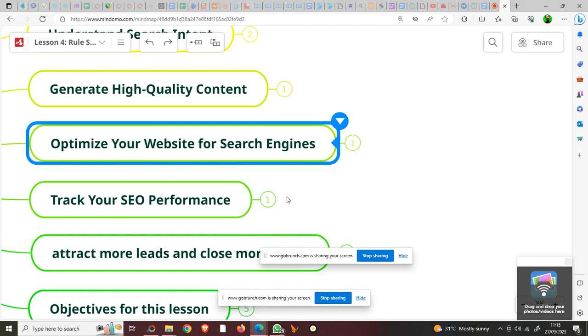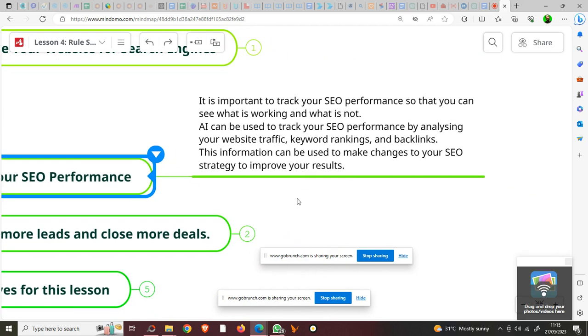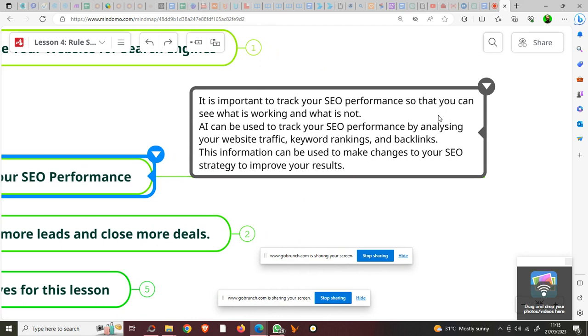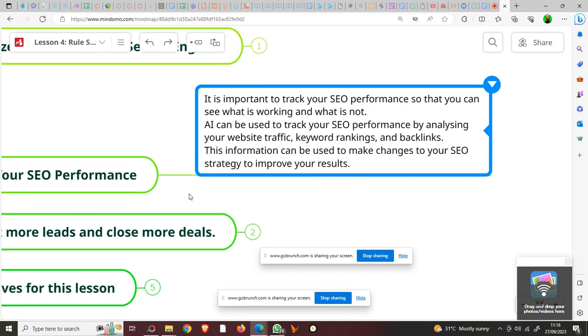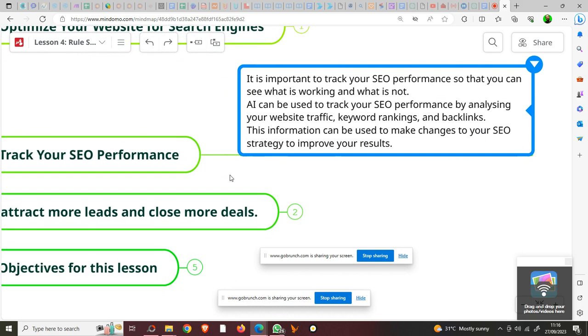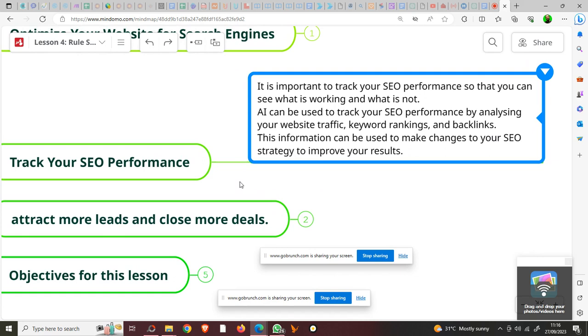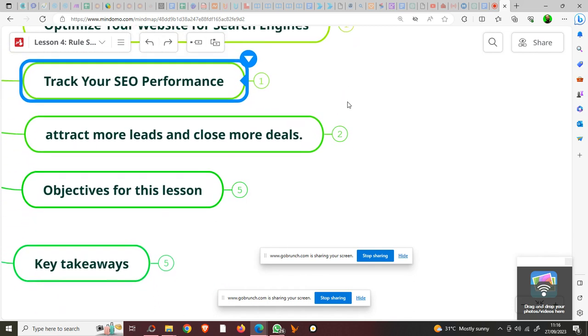Then we can use AI to track our performance, so you can see what's working, what's not working, and then make your changes. You can also do what's called split testing. Even simple things like making one word of your title red, for example, or making it bold or larger font, that could be a split test. As simple as that, just changing one word in your title could be a split test that you can monitor to see how it's doing, and then analyze that and make some changes.